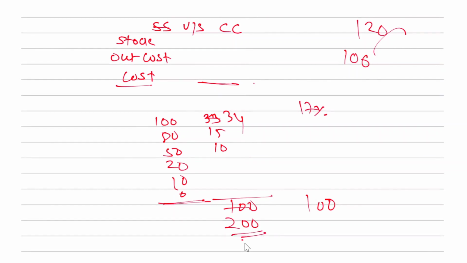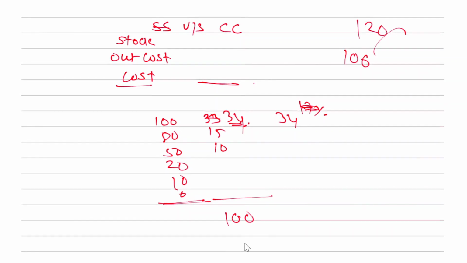Out of 200, 34 times it has happened that stock out has happened. So what is the percentage chance? 34 upon 200 into 100. But the question which you have in your model now, that is fairly an easy one. I don't know why they kept that easy, but this is 100, so how much will 34 be? It will remain 34. Out of 100, stock out has happened 34 times.